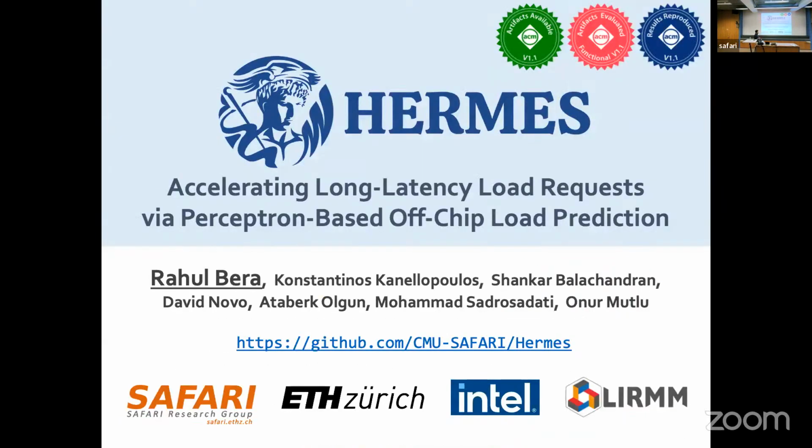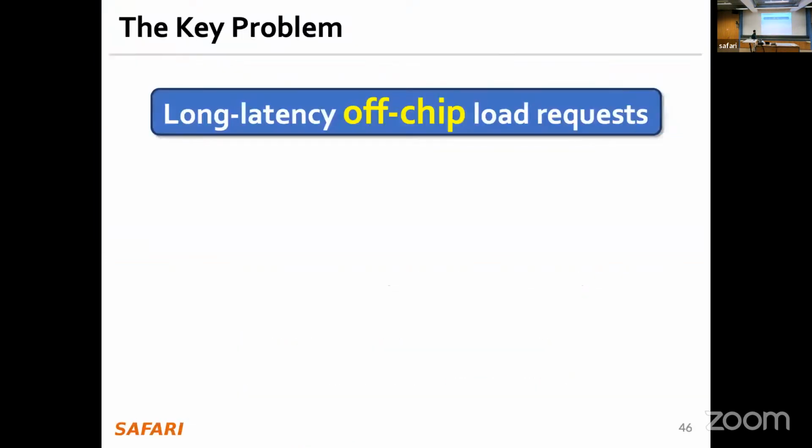Okay, so let's make a deep dive here. As I said, the long-latency off-chip requests are the main culprits. We are doing all these things to save our processor from these culprits. So what is our prefetcher doing? The prefetcher says, okay, I'm going to predict off-chip requests beforehand so that I can fetch them on chip, so that when the demand request comes in, it doesn't have to go off chip. It would simply find the data on chip.